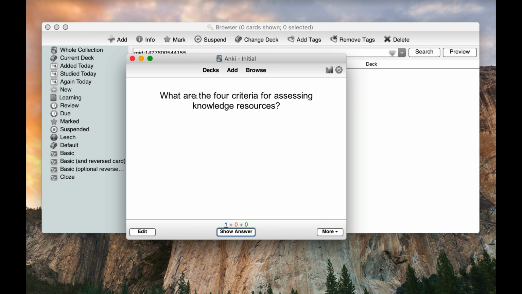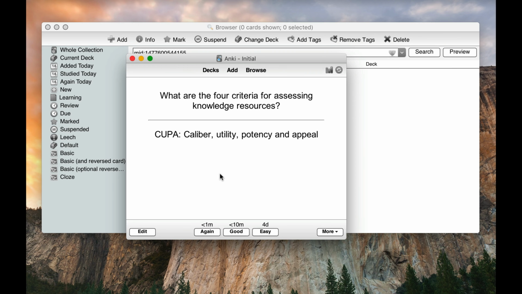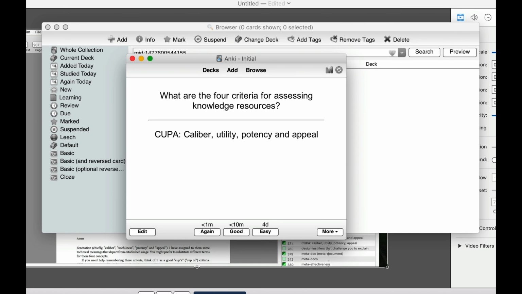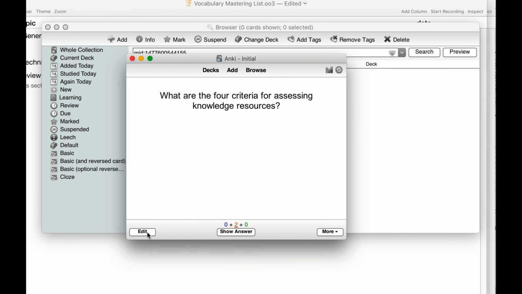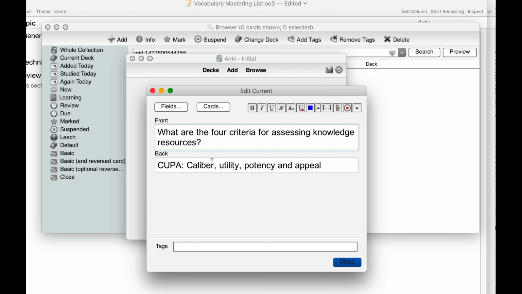So you're shown a flashcard made of the question that you created, and you click the spacebar to show the answer. And then what you do here is that you rate your answer. If you found it very easy, then you rate it as easy. And if you found it difficult, then you rate it here. So basically that controls the interval with which the card is presented again. Now suppose you want to edit this card, then you can click the edit button and you'll see it here.